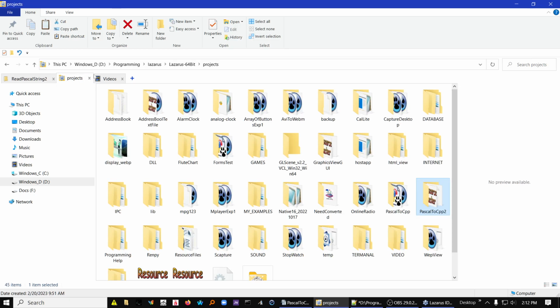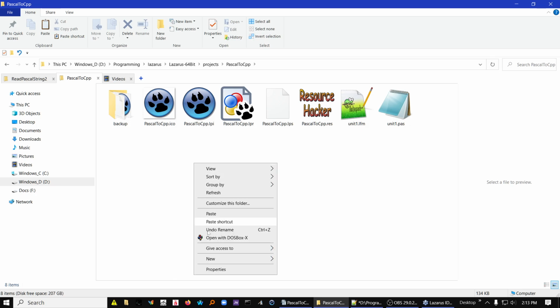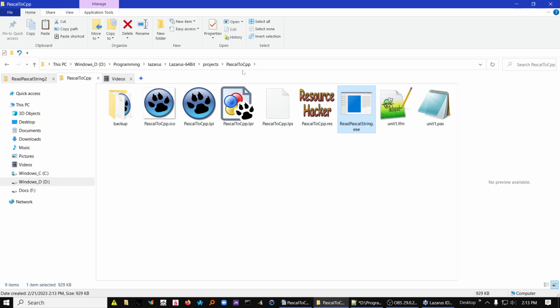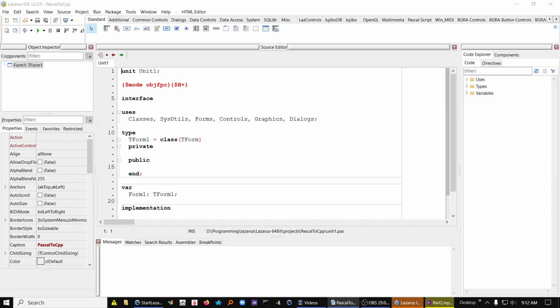Then go to where you created your Pascal program and paste it. Pascal to C++. Now we're back in our Lazarus IDE.